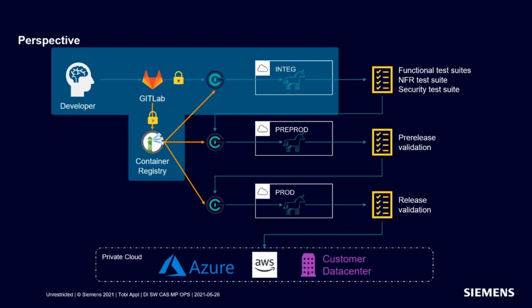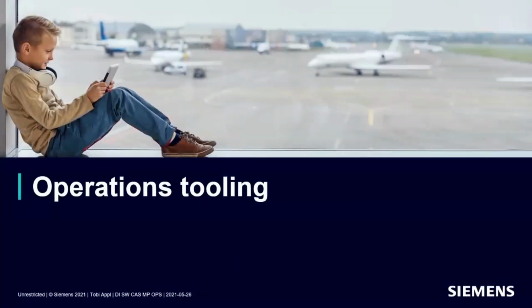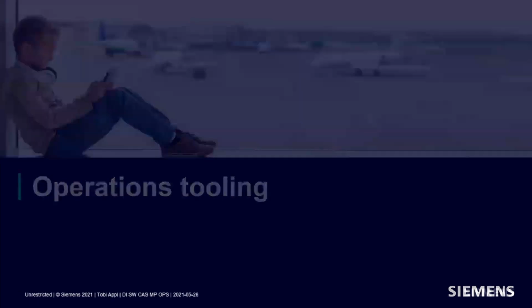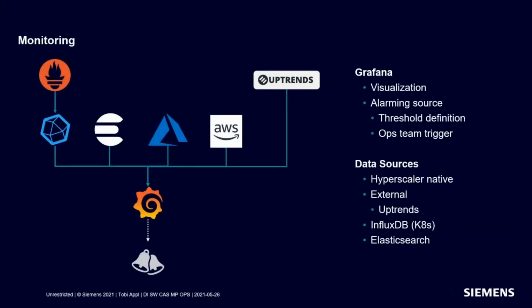Okay, so this was actually the part about how to deploy a service. And at the end, of course, you can imagine when you have a system as large as this and you want to run it, this is something I'm working with every day, because I'm part of MindSphere Global Operations, you will have some operations tooling around it. And I want to very quickly describe what we use. So the first thing that you want to have is a lot of transparency about your production system, which means you want to have monitoring there and very intensive monitoring.